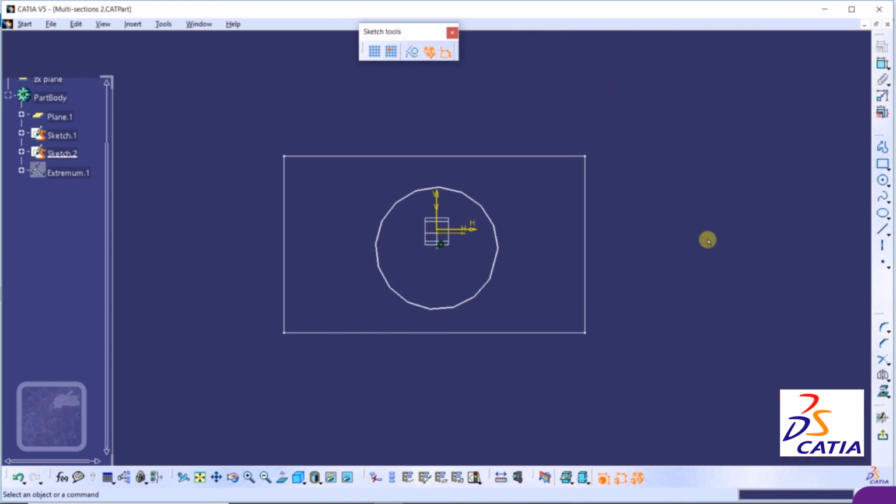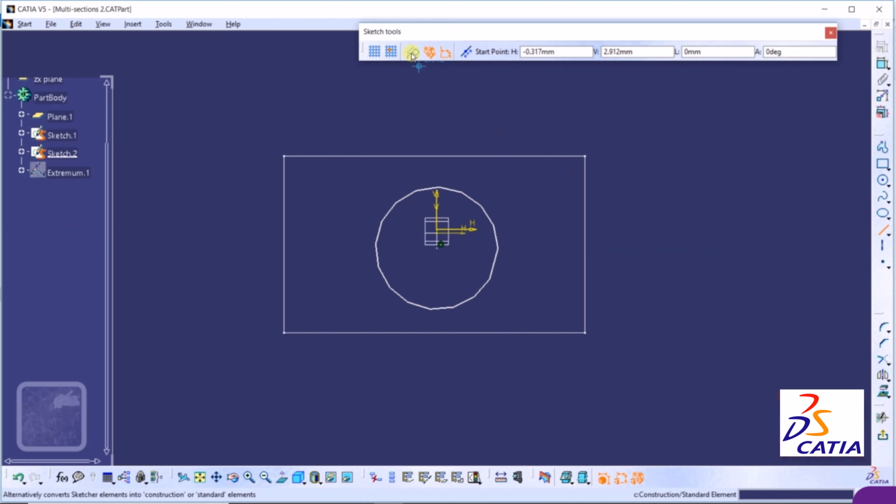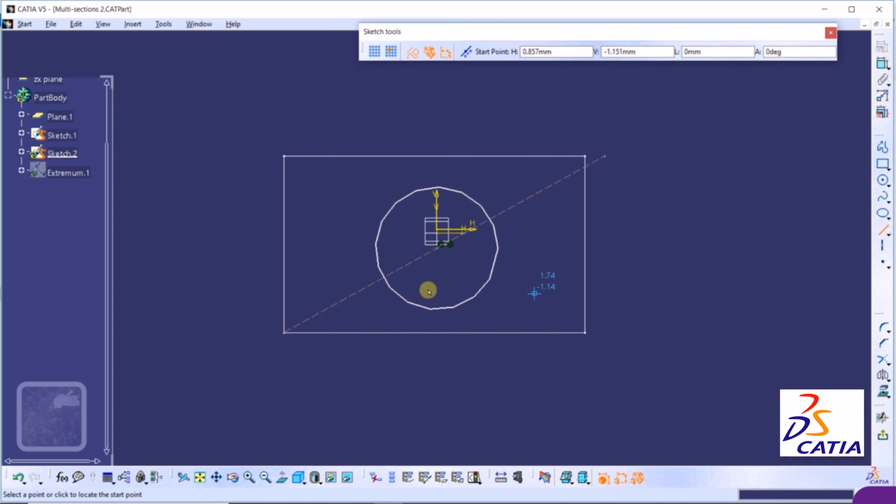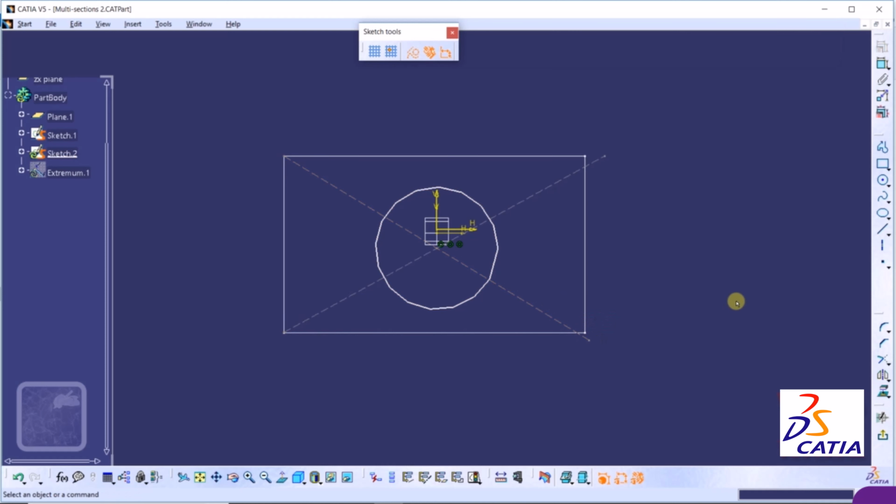And now I go to line command, click on this line and then select construction line because we want to draw these lines as a reference. So draw a line from this end point and make sure this line is passing through the center. It may be possible that this line may not pass through the center. So draw a line like this and then we need to draw one more line that is passing through this point up to this point. Okay. And then make a uncheck on this construction mode.